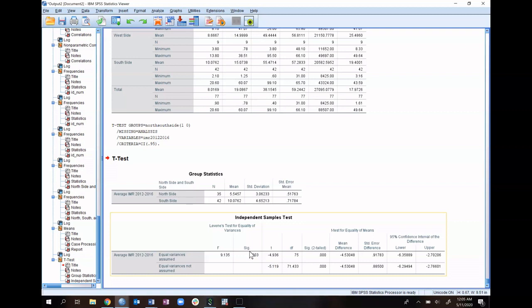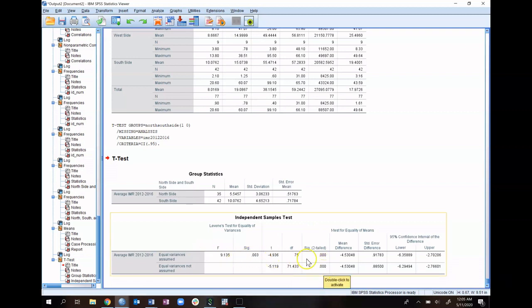Now, this is very confusing, I know. That's all right. It's been my experience with this data that 85% of the time, it doesn't change the results. Once we've moved past this, our next step is to look at the significance column for the t-test results. They're both the same.